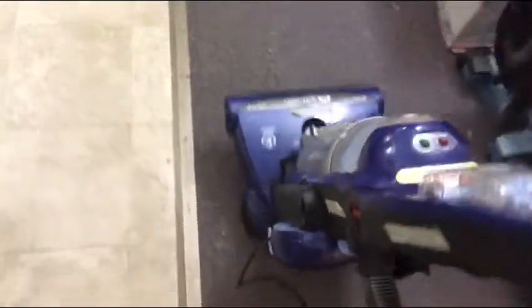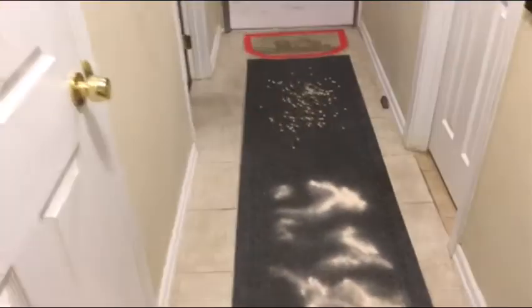The Hoover got some of the mess of the flour and the Cheerios on the hard floor, but as you can see, it had a problem of snow plowing and scattering. I said in that video that I have to go finish it with another vacuum. There's the sample messes of flour and Cheerios on the carpet. So this Bissell is going to finish the job that this one started. Let's get started.